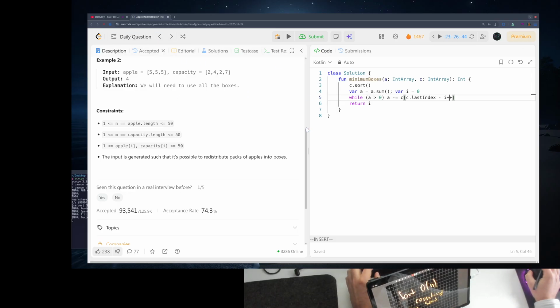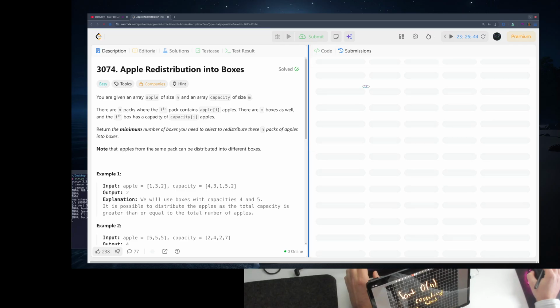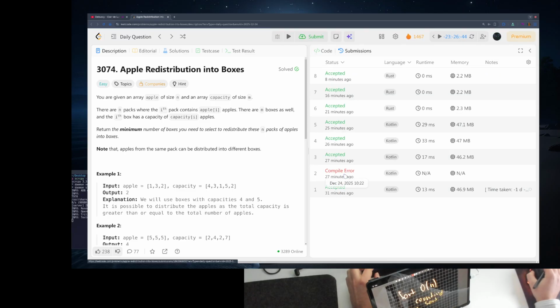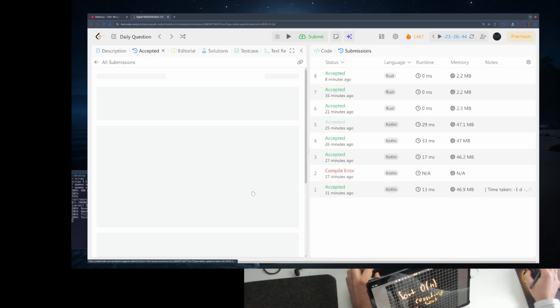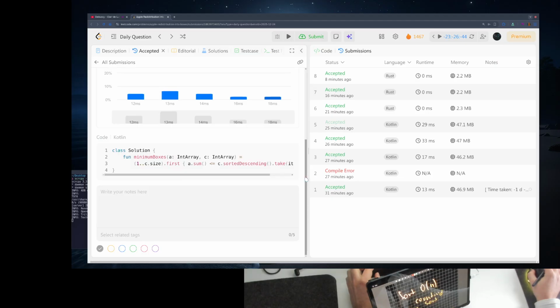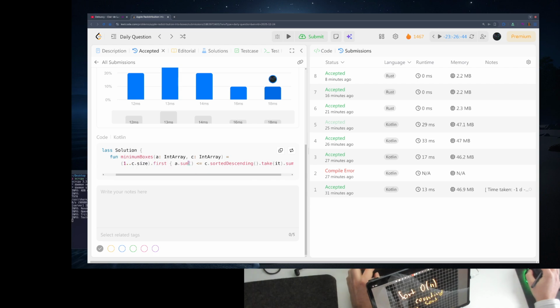Now let's look at some code-golf solutions I made after. One solution is to make a one-liner. As we see that the size is not very big, we can use computer power to calculate the sum every time. It's not very optimal. It's an n squared solution, and I would say even more, because we do the sorting every time. So it's n squared log n.